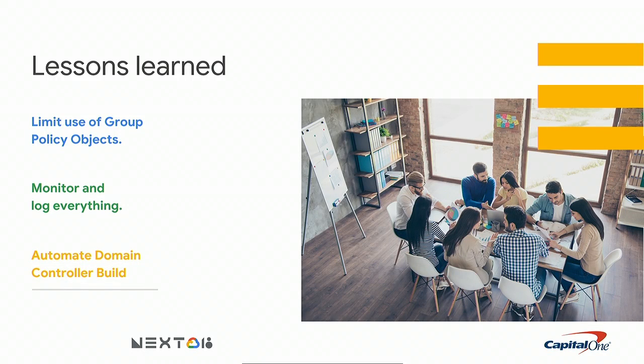Automate your domain controller build. I already mentioned this one. It's worth repeating. Ensure your build process for domain controllers is efficient and you're able to quickly add capacity. Domain controllers are in a different category of core services than regular applications. The domain controllers need to be there before the applications need to consume it.